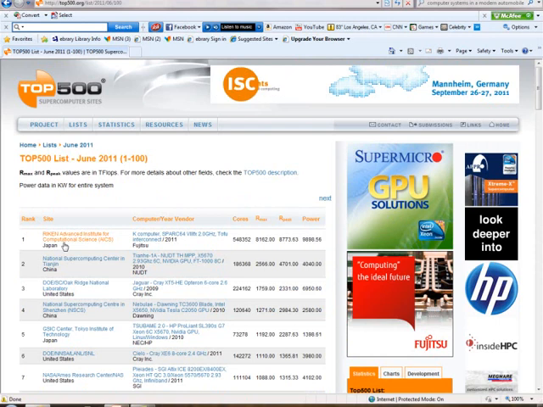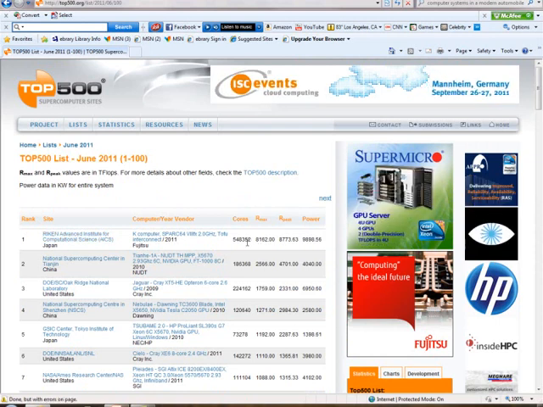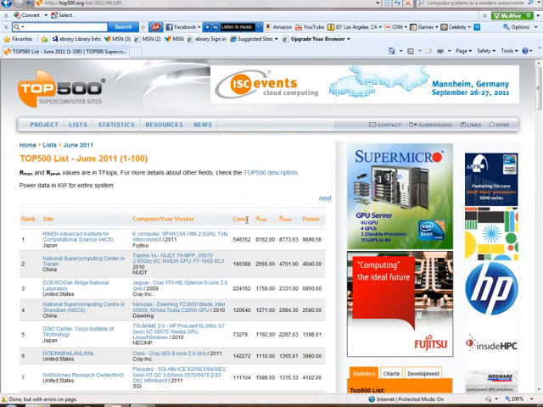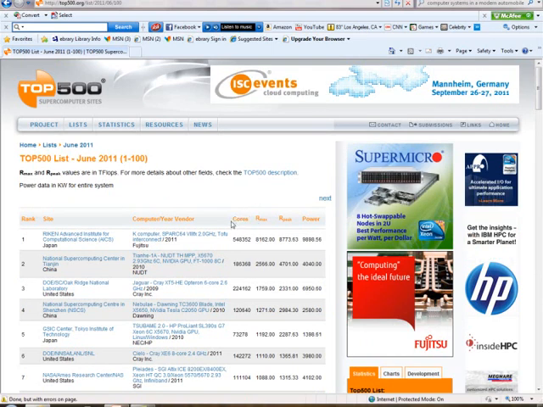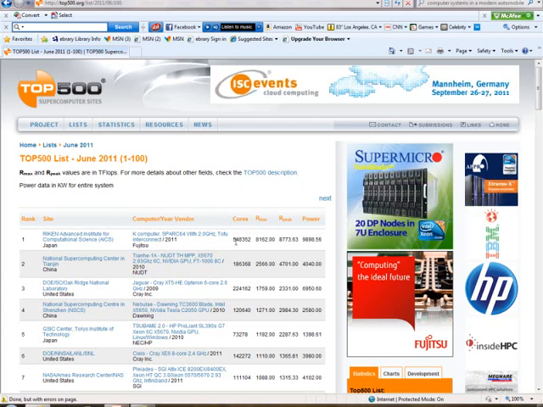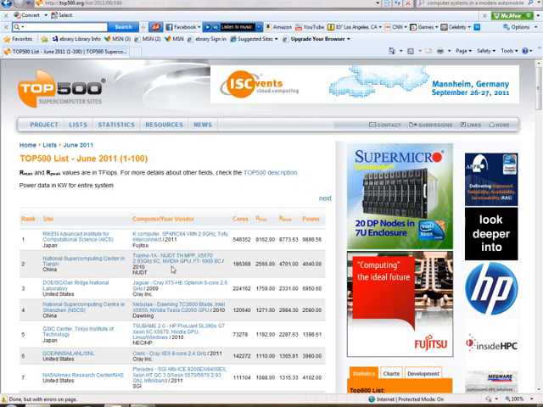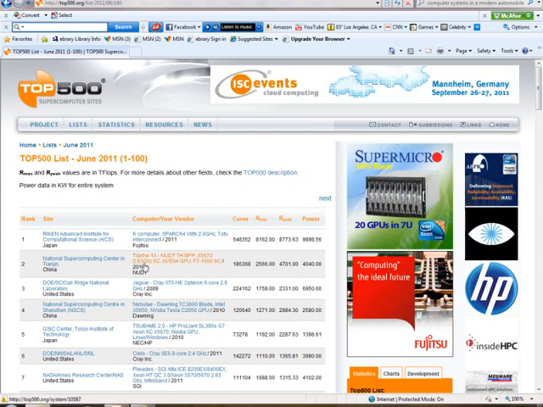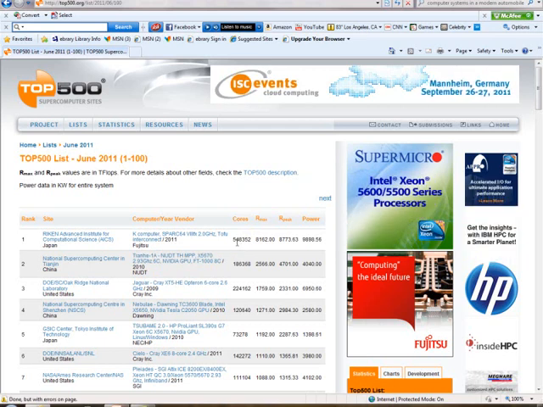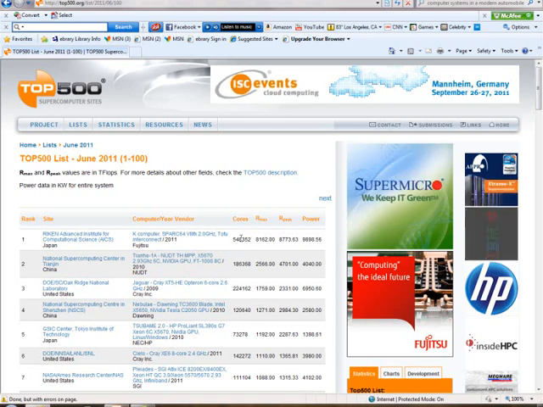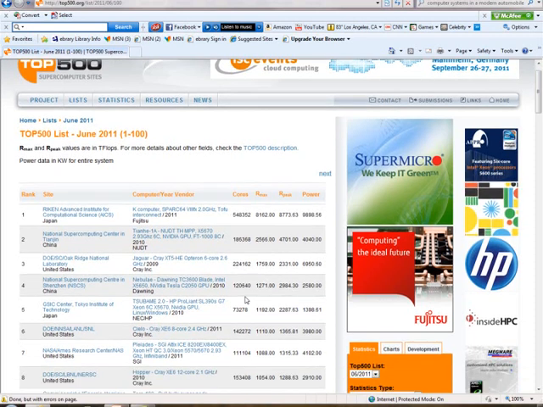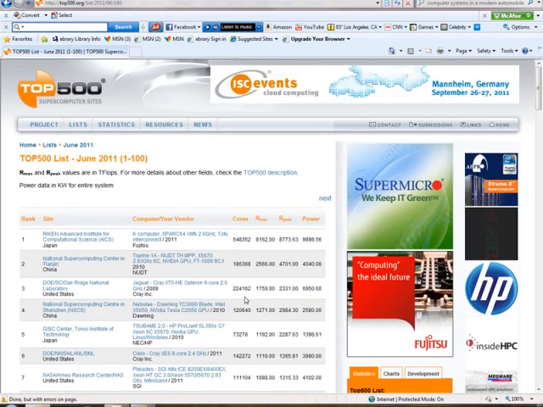The thing to notice here on these ranked computers is the number of processors that they have, and you can see that by looking at the number of cores that the computer has. You might have a dual core or quad core. A lot of these are using traditional, very standard, not anything special processors, but there's just a lot of them. In the case of Japan, they've managed to knit together over 500,000 of these things, 548,000 cores or processors, and that's what provides them the supercomputing power. You can just see that they just have so many more processors, and that's why just through brute force they're able to have this powerful benchmark performance.